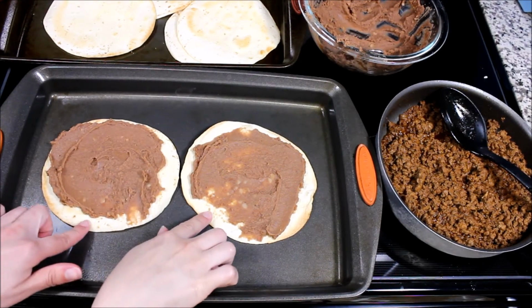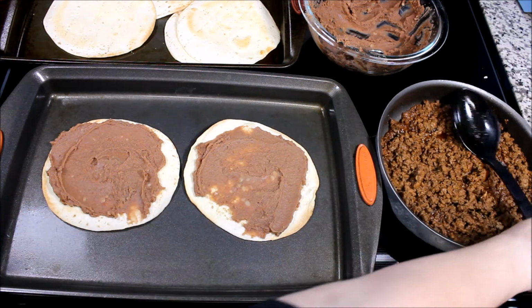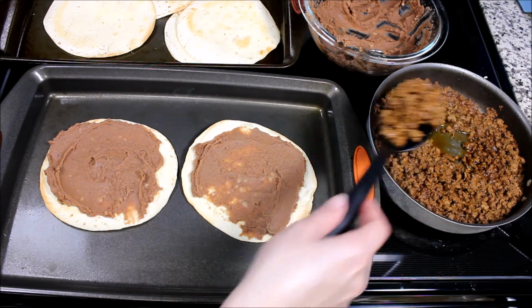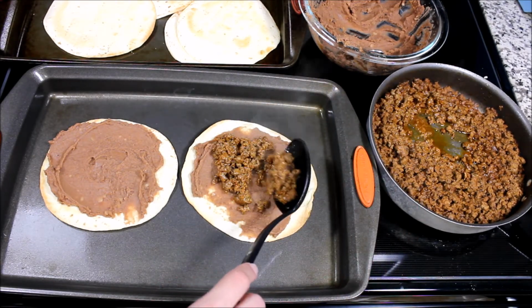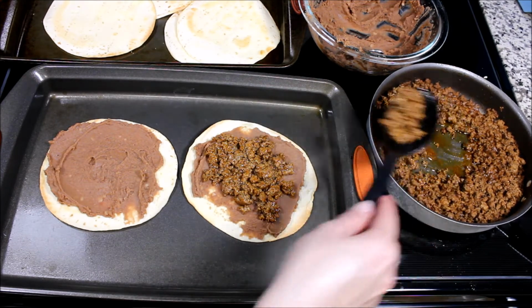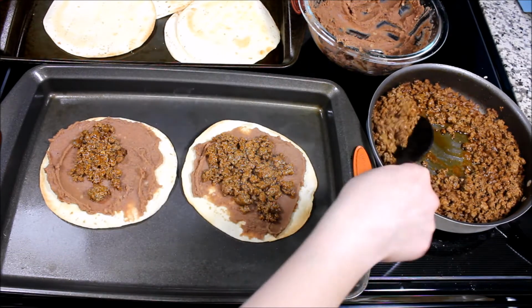Then once you have finished putting the layer of refried beans on the tortilla, that's when you're gonna add the taco meat, the ground beef that you cooked up first with the taco seasoning, and you're gonna put that on top of the beans. And make sure that you place it exactly where the beans are so that it sticks to it.